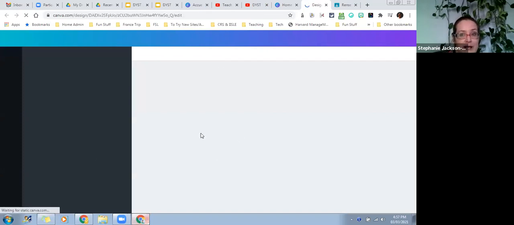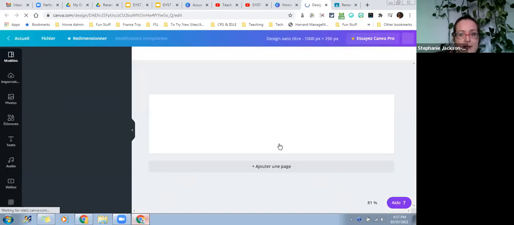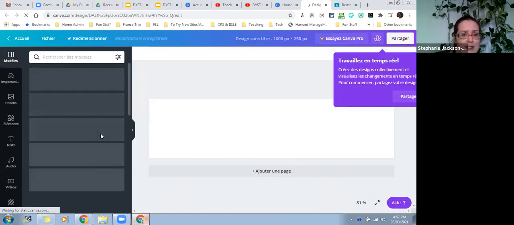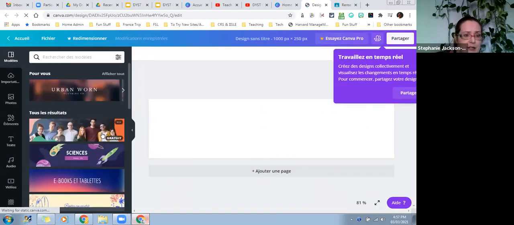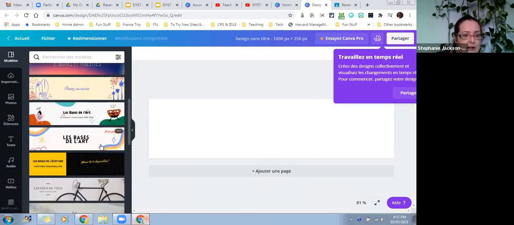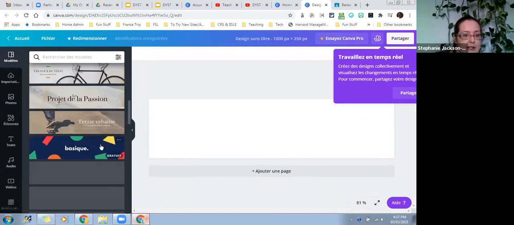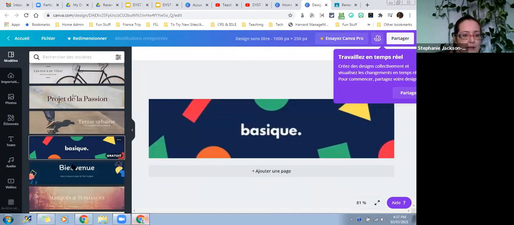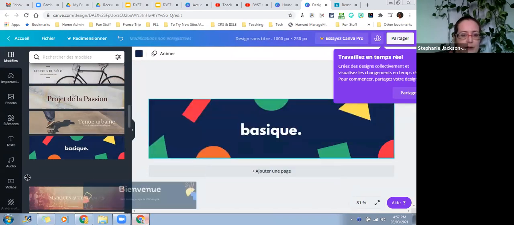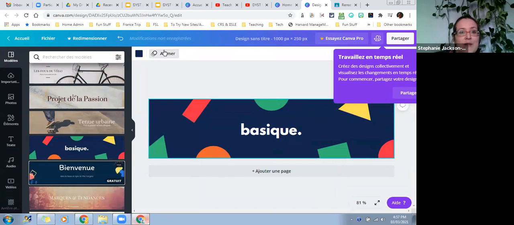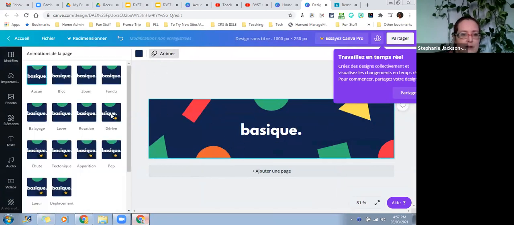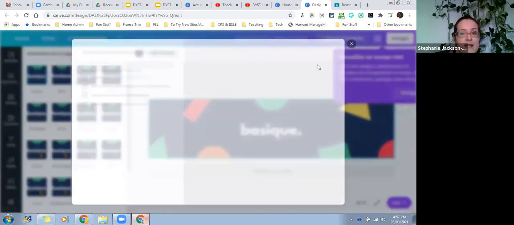And this is literally how I made the one earlier today to show you as an example. I just put in this, and then on the left, it just had a bunch of free ones that you could use. And so I just went down here and I was like, oh, that one looks good. And so I took one. Oh, look, bienvenue. Oh, we already chose one. Okay, good enough. And then what's cool is I can go animate, and I can actually make this a little GIF. So let's just, oh, that one, see, that's a premium one.